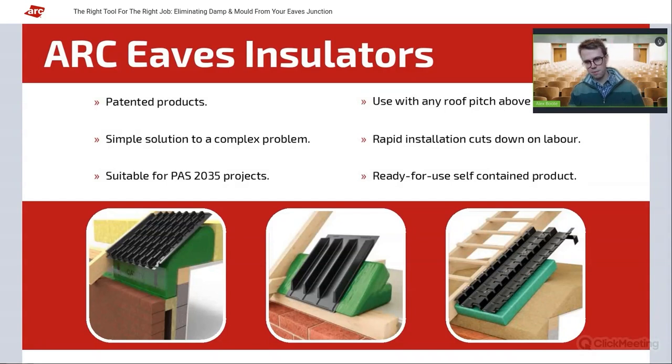Going from left to right, just as a bit of an overview of these. On the far left side, I'm not sure if you can see my cursor, but here we have the Eaves Insulator. This is the traditional Eaves Insulator. It's meant for new build homes. The ventilation trays are 600 millimeters wide and it needs to be fixed, as you can see here, on top of the rafter. So this is perfect for new build. We've had all the major house builders taking this, and it's absolutely perfect for that. Before the roof covering goes on, before the tiles go on, this is an excellent solution.